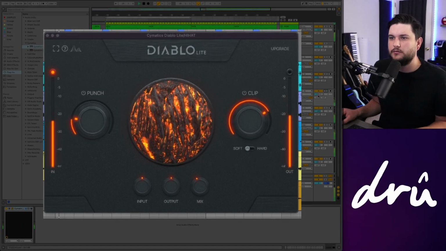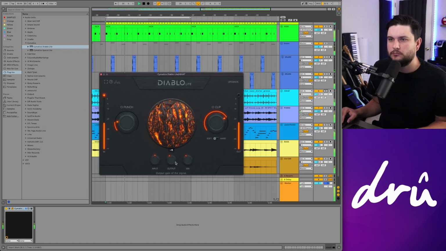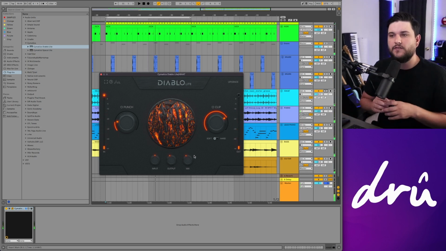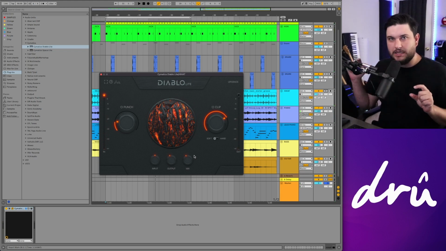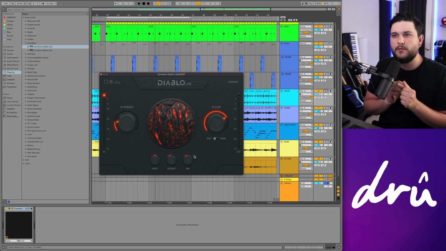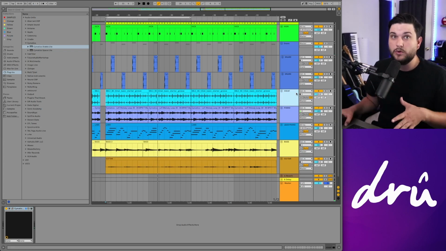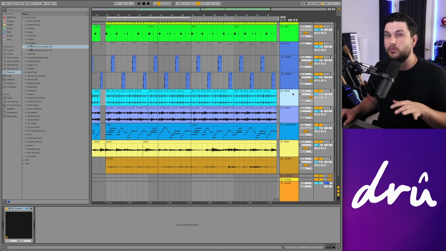So now if I unsolo it, kind of smoothed out some of that top end. It kind of smoothed it out in a pleasing way that got rid of some of that harsh high end without darkening it completely. So that's one way to use it. We're actually going to use distortion on our master chain bus a little later when we get to that.